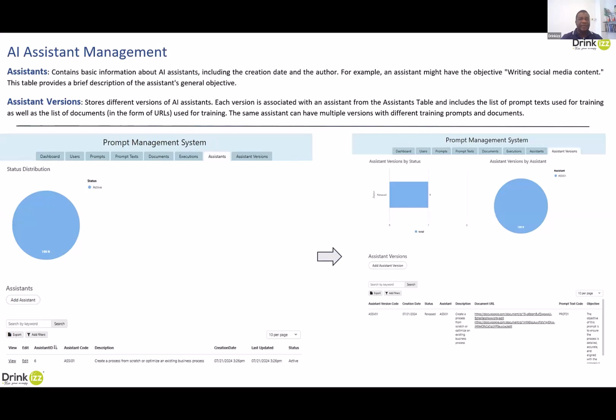A specific problem can be discovering information from an unclear document or summarizing a large document. We explained these kinds of use cases during our previous AI by Drinkizz. All these AI assistants are managed in Knack.